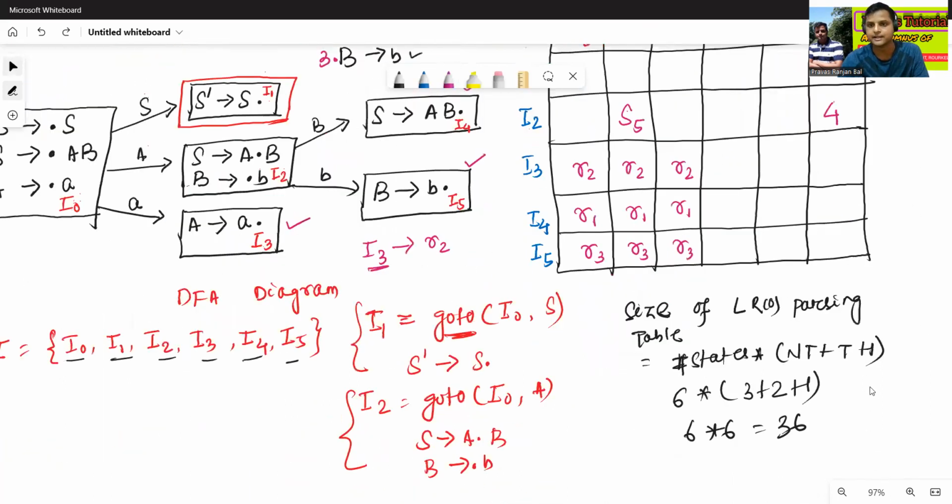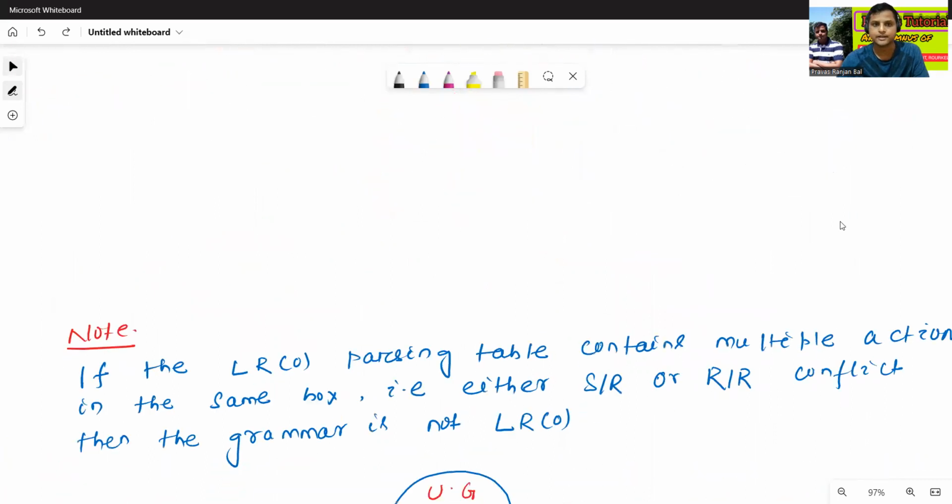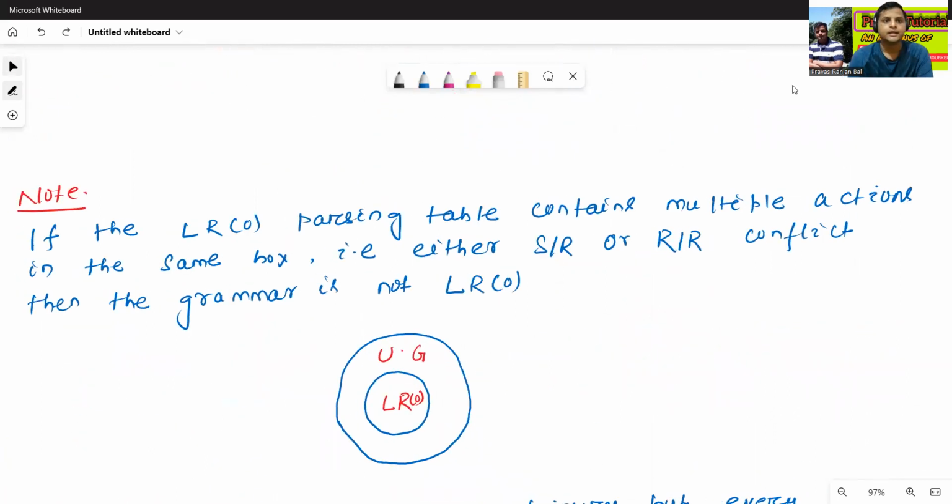So since there are no multiple entries in the LR0 parsing table, this grammar is LR0. Just see the rules here. If the LR0 parsing table contains multiple actions in the same box, either this is an SR conflict or an RR conflict. SR conflict means shift-reduce conflict, RR conflict means reduce-reduce conflict.